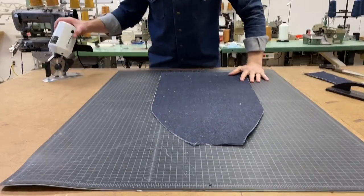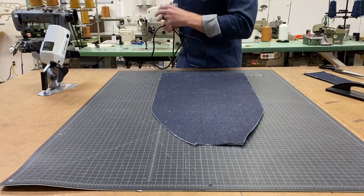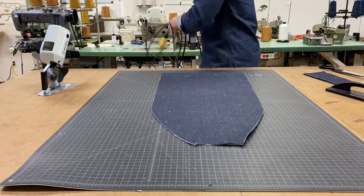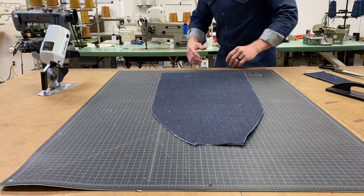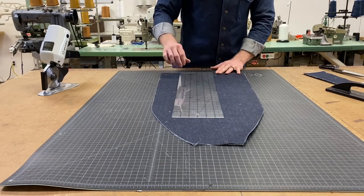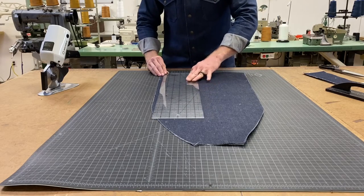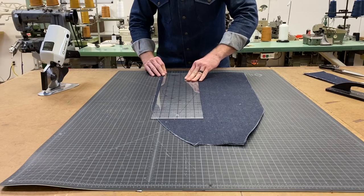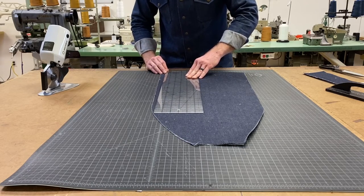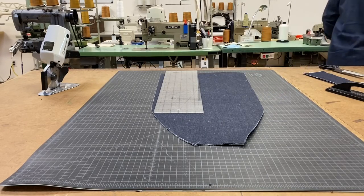I don't cut our waistbands with the electric cutter because I can't get a straight line that's 22 inches long like that. I can't get it as well as I'd like it to be. And with the waistband, since it's going through a folder on our machine, we use a Singer 302 waistband installing machine. It's a vintage machine, but it's got a really cool folder on it and it actually folds the waistband. So what I like to do is I cut it with a ruler and a rotary cutter, a manual rotary cutter.